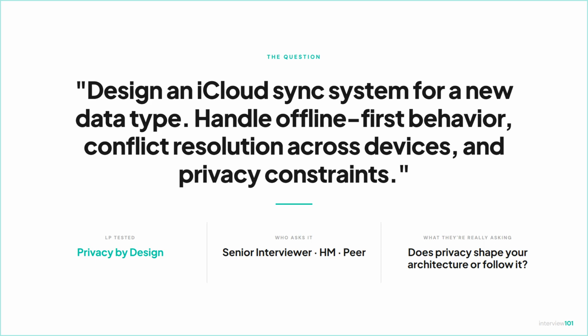Design an iCloud sync system for a new data type. Handle offline first behavior, conflict resolution across devices, and privacy constraints. At Apple, privacy by design means privacy is an architectural constraint from line 1, not a feature bolted on after the sync protocol is already drawn. What the senior interviewer is actually listening for is whether you define the encryption boundary before you pick a conflict resolution strategy, or whether you never define it at all.